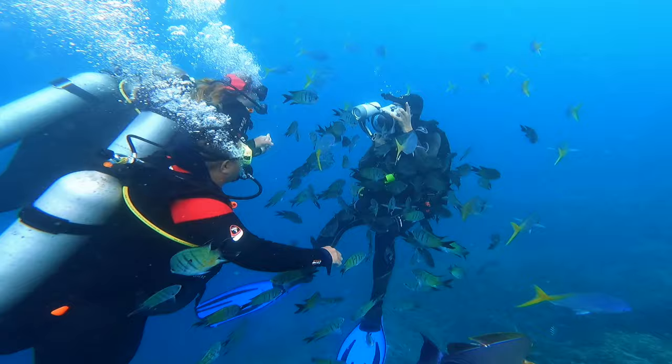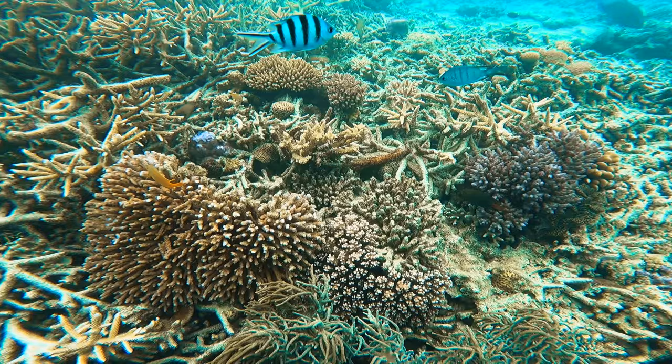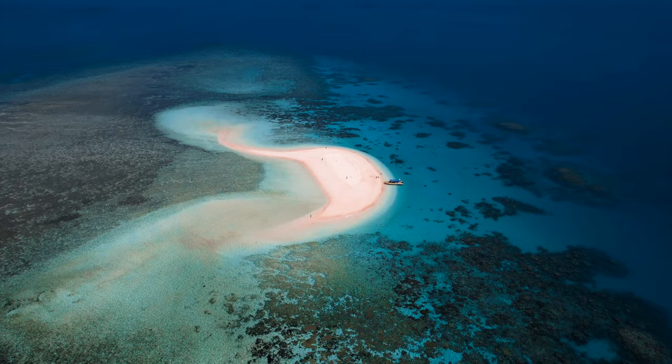No jellyfish luckily. All the snorkeling gear and wetsuits were provided, inclusive in the tour, with a dedicated swim area to see the reef and the fish — and some of the fish were absolutely huge. If you're a keen scuba diver, that is also an option at a higher price. Snorkeling in the Great Barrier Reef is definitely one of those bucket list moments. If you don't get the chance to visit when you are in the Whitsundays, stay tuned for further videos as we visit the Great Barrier Reef further up the coast in tropical north Queensland.